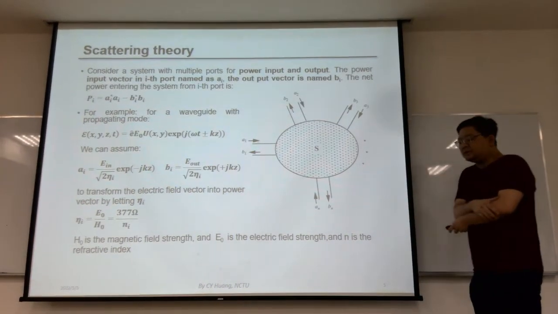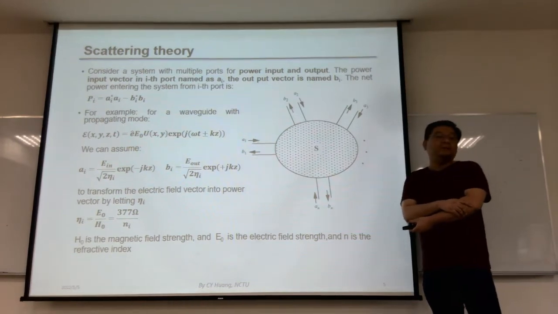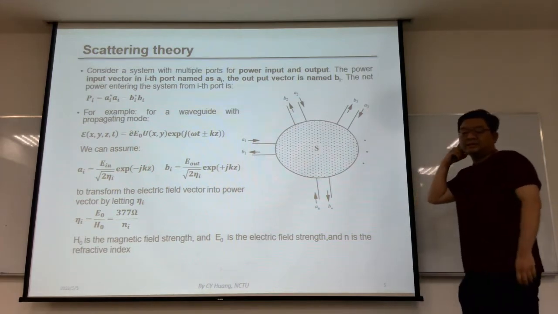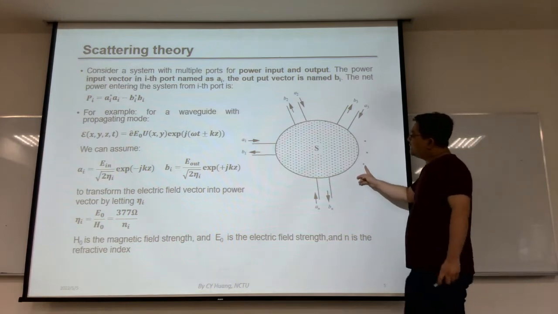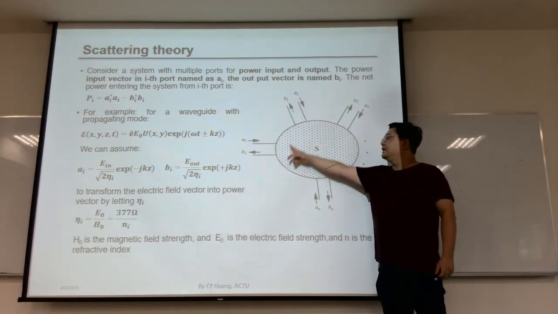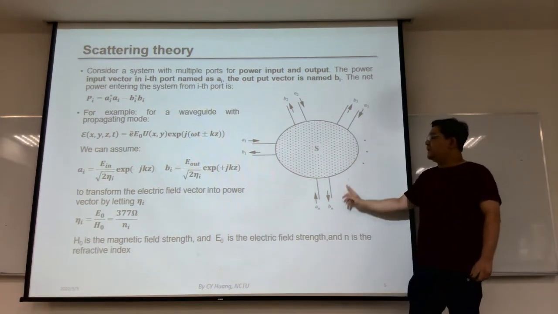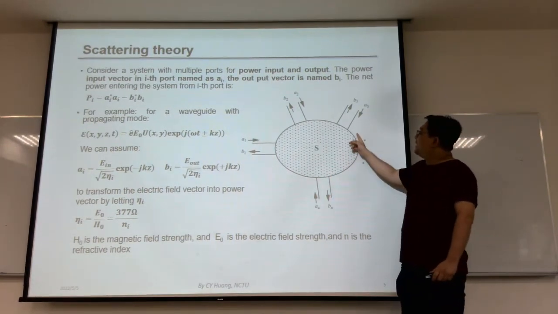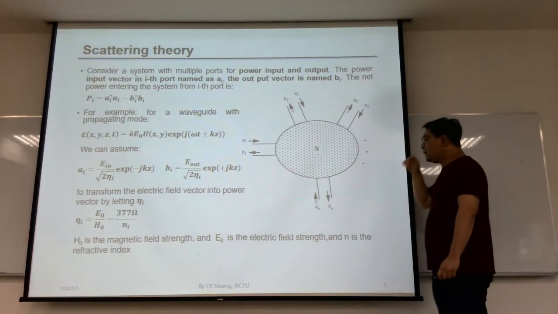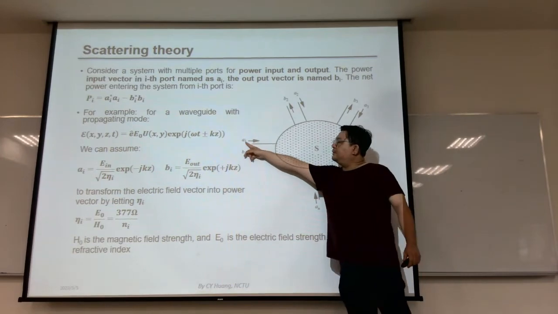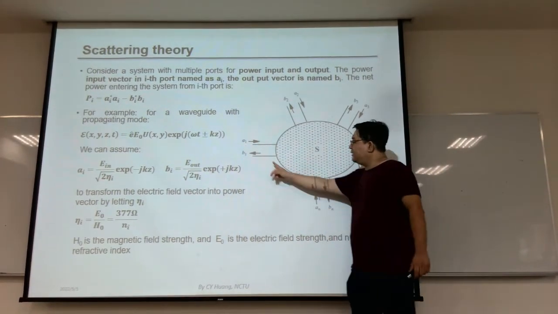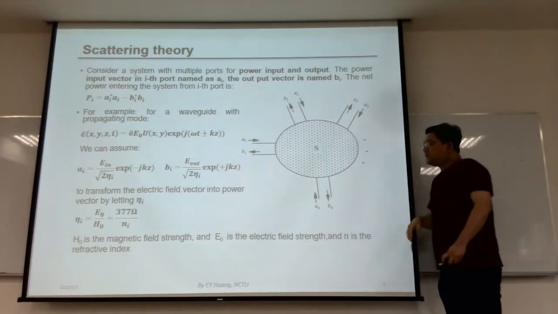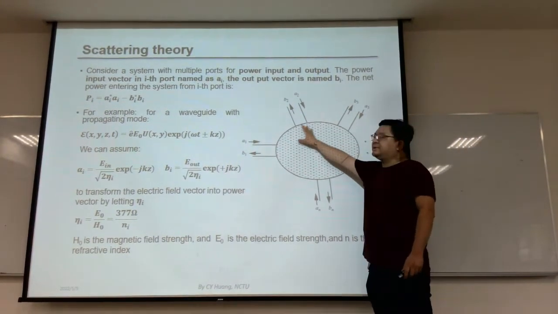So, in order to describe the whole plastic region with a more generalized formalism, we introduce something called scattering theory. We can consider a system that is pretty arbitrary, so it's only a schematic, and it has so many ports. A port means this is where the energy will enter or leave. So probably you have port 1, port 2, port 3, port 4. And we call the entering port A, and the leaving port B, with a subscript of the number of the port. So then we consider this as the cavity.